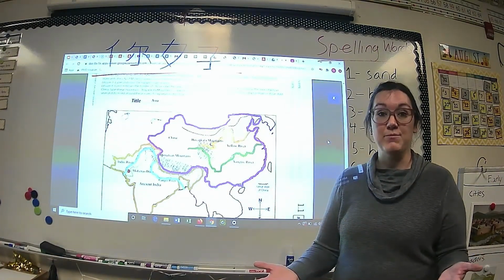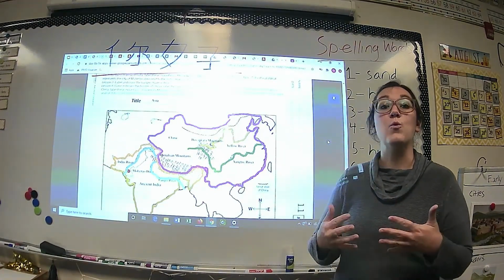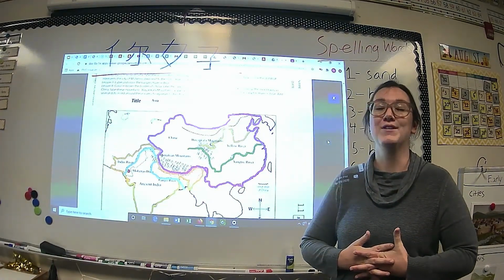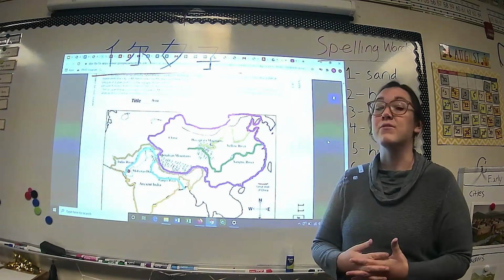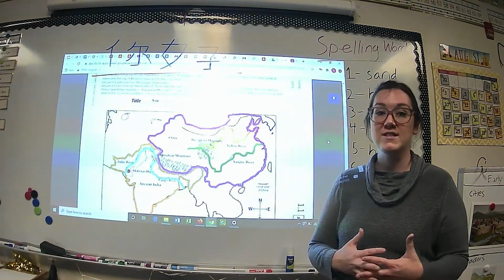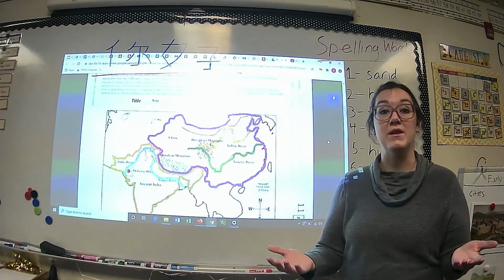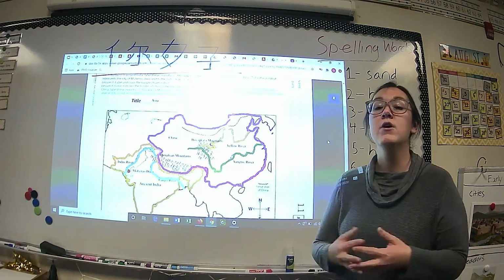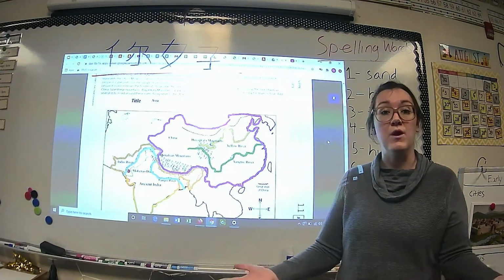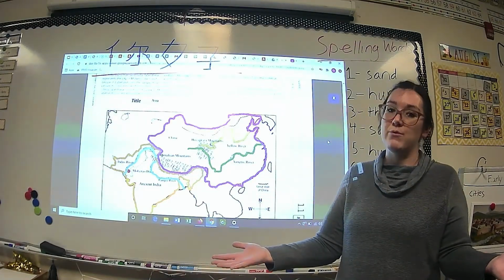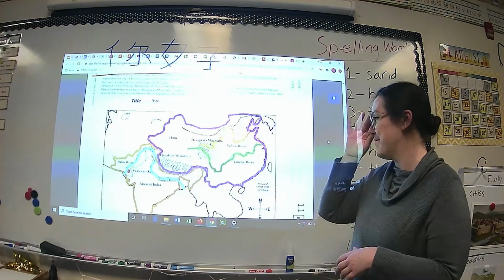People were able to create a civilization on the banks of the Indus River because the water left the soil fertile. Fertile means that it had all of the nutrients that plants need to grow up big and strong, which meant that people could farm. Farming was a very important job in ancient India because without farming, people wouldn't have food or clothing, and people need those things to be able to survive.